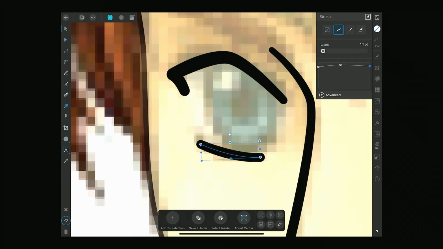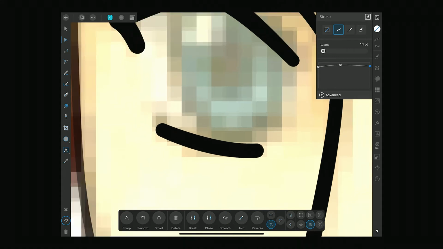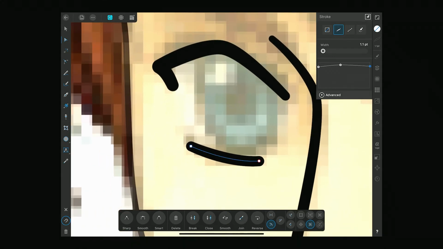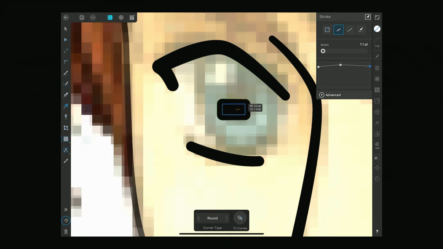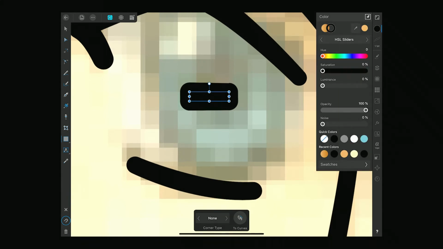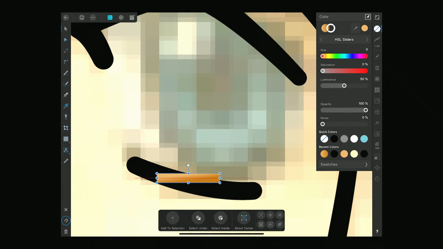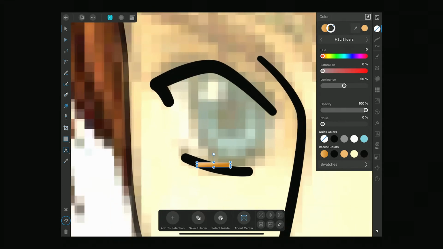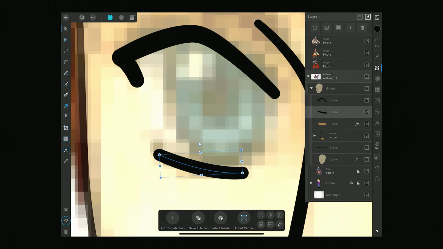Okay. It can be kind of difficult to get these nodes to look sharp. If you do want them to be sharp, then it might be better to use a shape, like a square or a rectangle. And then just rearrange that. So we'll get rid of that node. As you can see, you can make these shapes quite small, etc., etc. Anyway, just a little tip I found for this program at least.